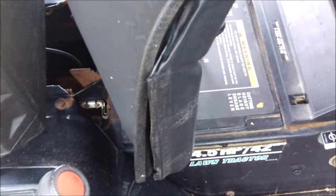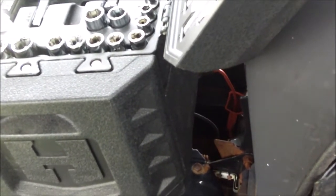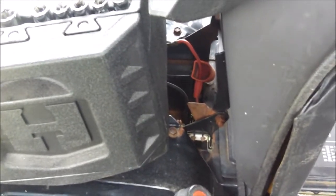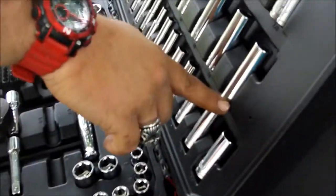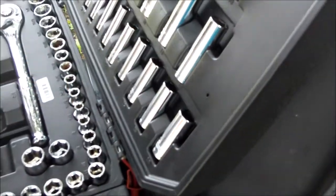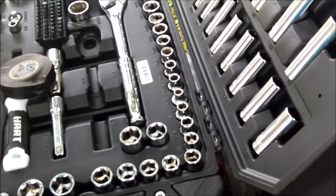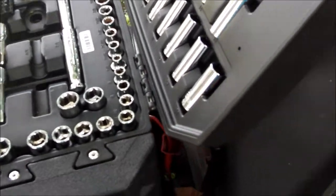It's pretty nippy out here right now. I wish my tools were organized like this. Oh yeah, it's nippy. You can get them right at Harbor Freight, at certain places, Harbor Freight, Walmart, Tractor Supply. I got all the sockets, they're just disorganized. You got deep sockets in here, all different sizes. It comes with spare sockets in here, 13mm, 14, all the way up to 19mm. Got bigger sockets for if you're working on pulleys and stuff like that.